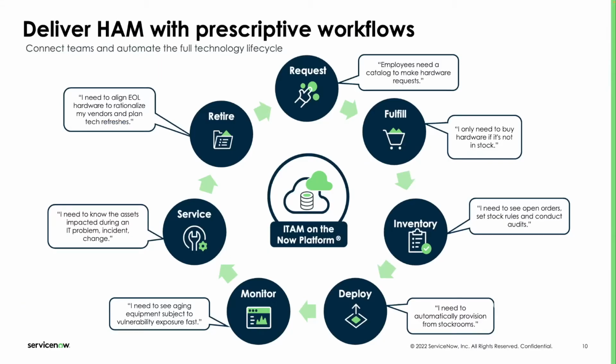So like I mentioned before, ServiceNow Hardware Asset Management Pro also powers the end-to-end lifecycle of all your assets from request to retire. So going from manually managing active configuration items to proactively governing devices on and off the network. So you're going to be driving that full IT lifecycle with visibility from a native CMDB that's going to show you when you need to buy hardware if it's not in stock, or being able to see aging equipment that is subject to vulnerability exposure. You're going to get those value outcomes faster using the Now Platform capabilities that are already in place to help you drive those business decisions.